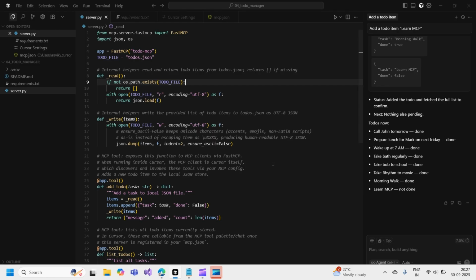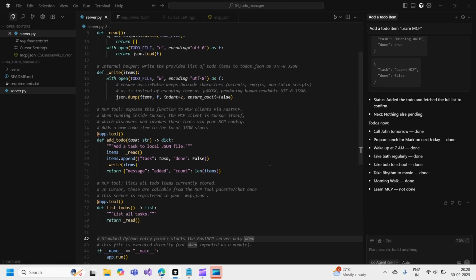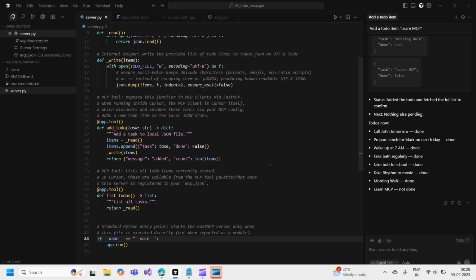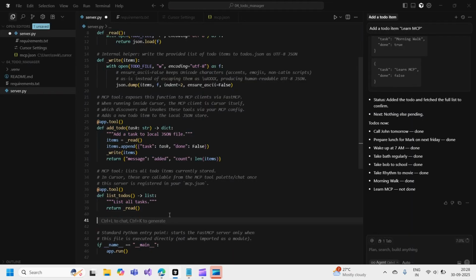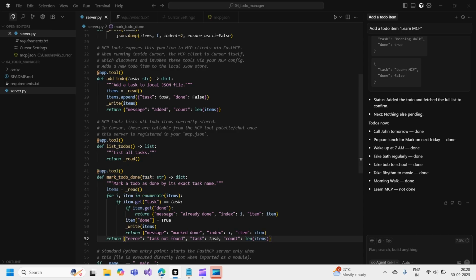Now, the next thing that I want to explain is, let's say we want to add one more feature for actually marking this respective to do item to done. So in this case, we are going to add a new tool for marking that respective item in the to do list as done.